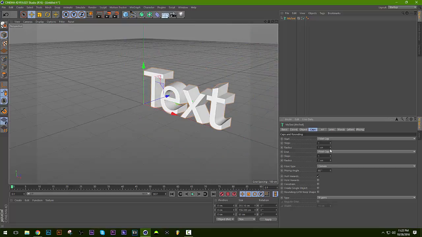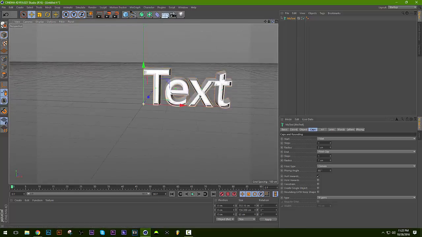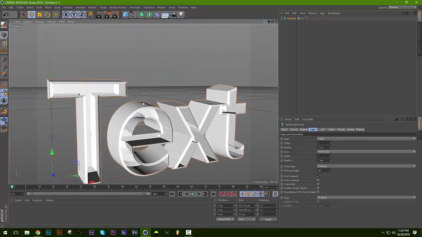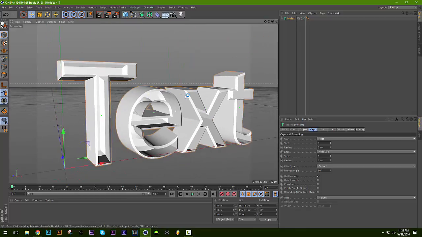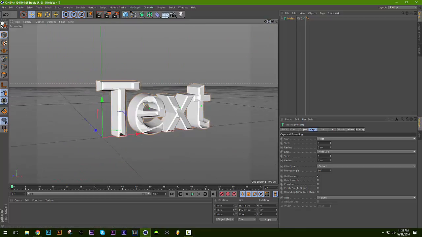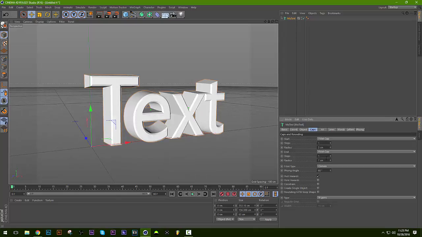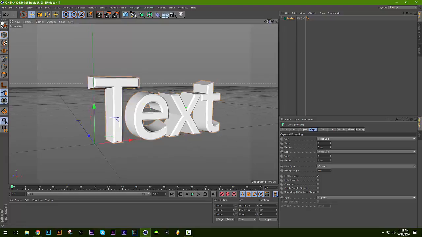You can do this fillet. If you just put on fillet, see, it has an opening right here, so you can put objects and stuff in there. It's kind of how I used to do stuff when it came to other stuff.